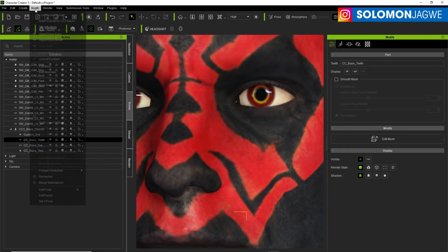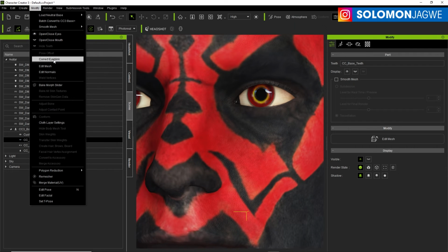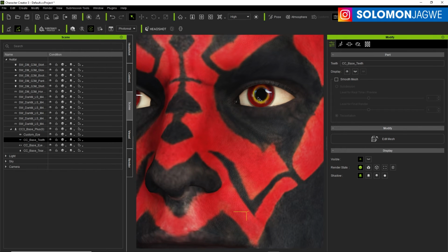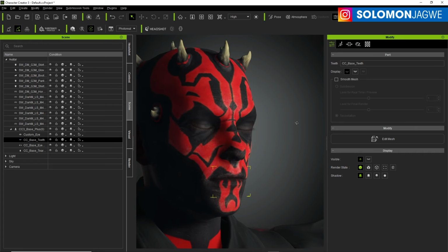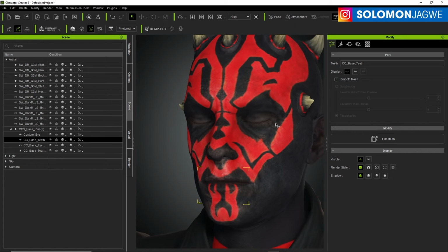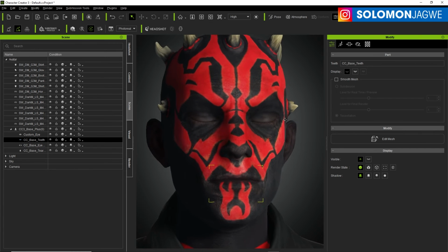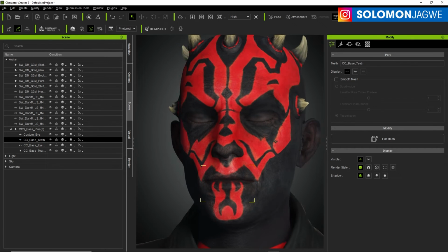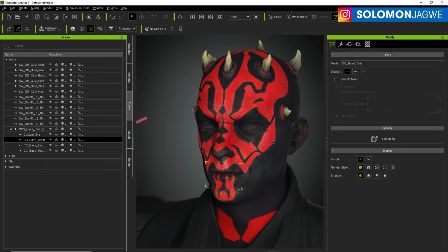You just have to go to modify, correct eye blink, because with these models coming in from Daz, if it's not a Genesis 8 or 8.1 model, it may have issues with the eyes blinking. So just click on that one time, and it seems like nothing has happened. But the next time you click on blink, look, it has fixed it. That was just a one-click fix. So cool. All right, before you ever send this model away, make sure you go through this process and do those key things.